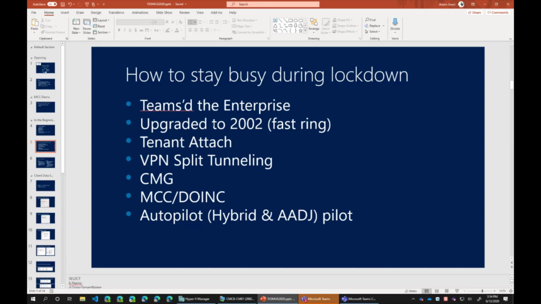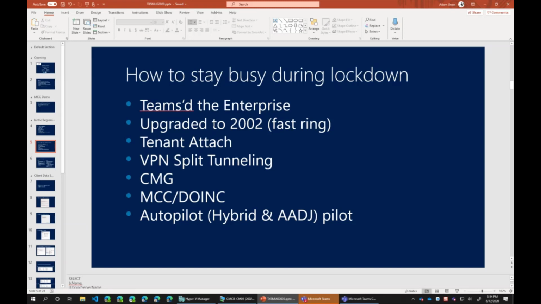We also enabled VPN split tunneling. We had been fighting with the security and networking teams for quite some time to get this, to just ask for this, and they never were interested. And then with Teams and Office 365's requirements, things needed to be different and better. We use a Palo Alto Global Protect client for VPN, so it's got an always-on machine channel, and we just needed split tunneling. So it was really an awesome team effort. Everybody came to the table and made it happen.